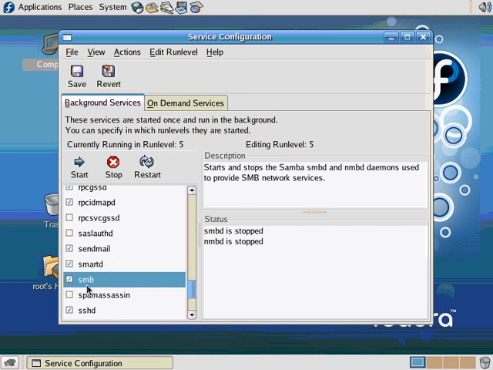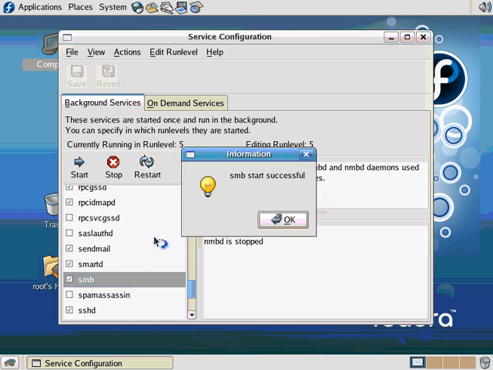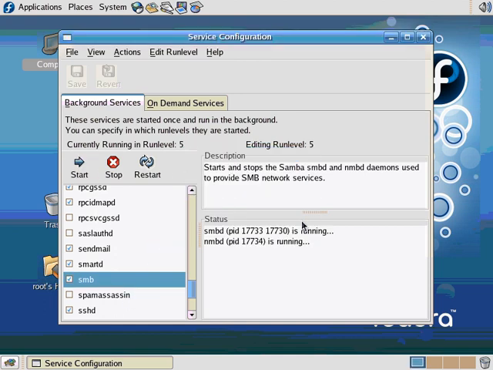I want it to run when the system boots back up, and that's another reason I'm checking it. I'm going to say Save, and then Start. SMB was started, and so was NMBD, so it started them both at the same time.